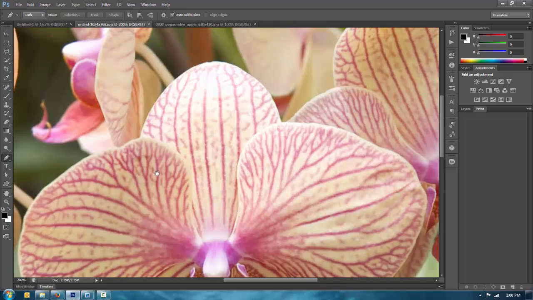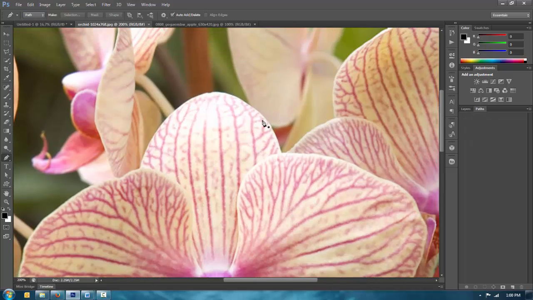So I'm going to start at a point that I can find easy to see. I'm going to pick where some of the petals overlap. All right, so there's my starting point. I'm going to use this to just sort of trace the outer border of the flower. And I don't need to be perfect. I'm going to click and drag, and I'm just going to wait till my path kind of overlaps with the petal. In this case, you can see that it counters, but it does leave, if you look up here, it does make a little bit of an adjustment. Okay?